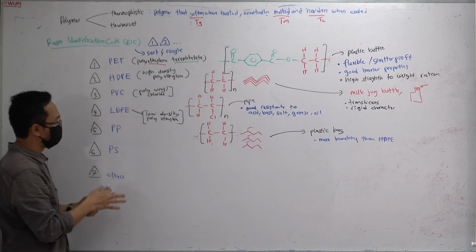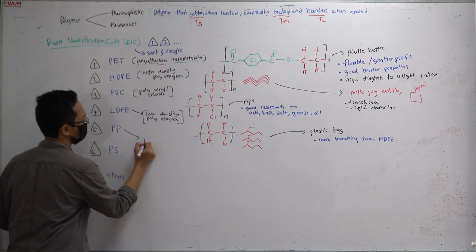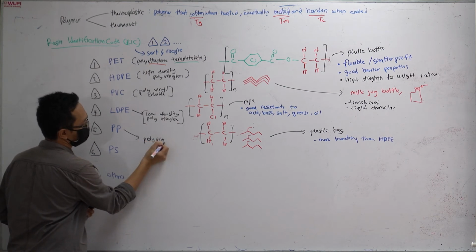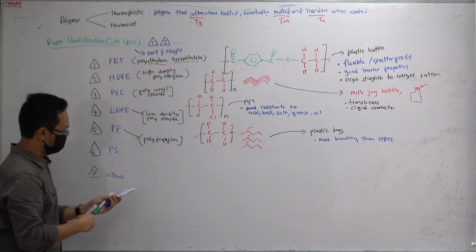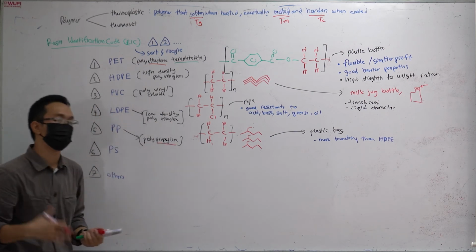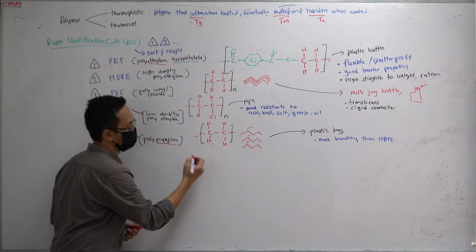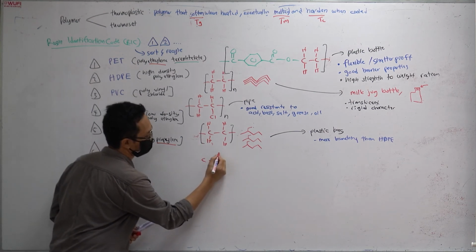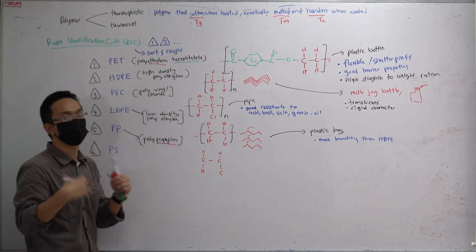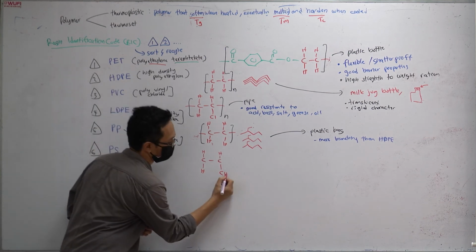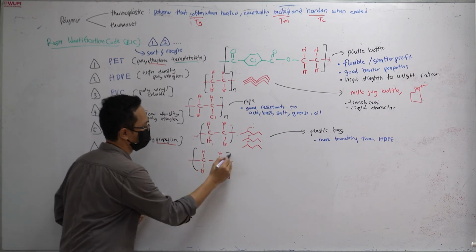And then next you have the PP, polypropylene. You see the word here, propylene, meaning prop. In hydrocarbons, as you learn in organic chemistry, prop means 3 carbons. So basically it's like this, CC, and then you have H, H, H, and another C here, polypropylene. So CH3 here. So this is the repeat unit for polypropylene.